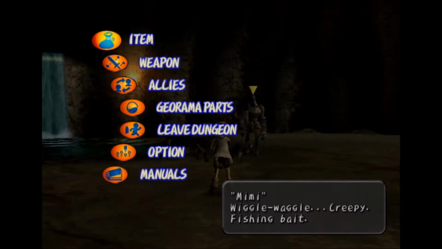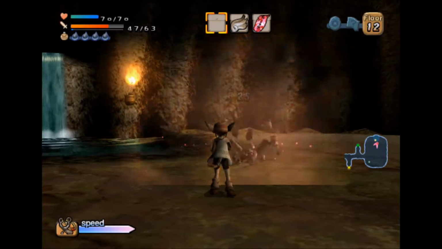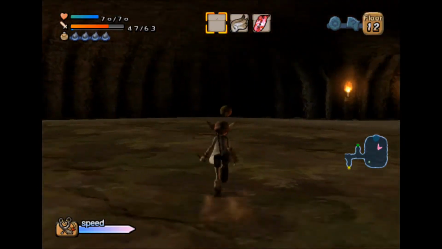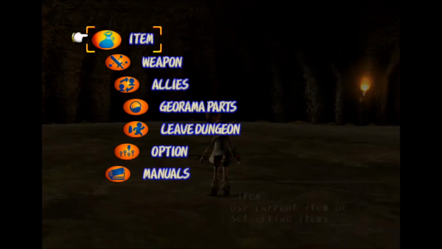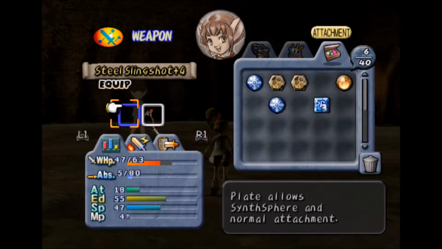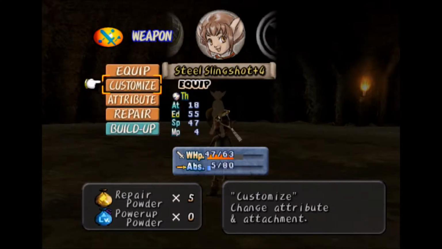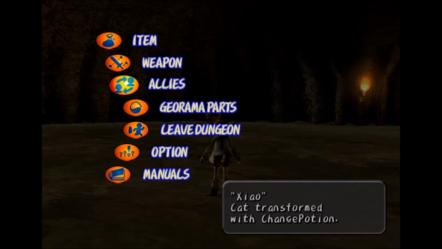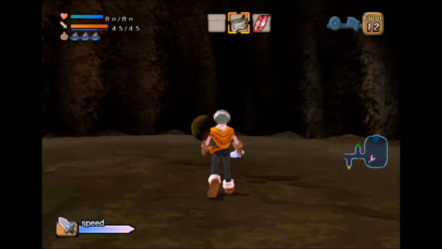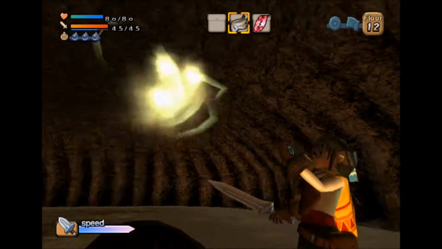And you can die too. Stonebreaker. Alright, so let's go ahead and equip or customize Stonebreakers on here. Why the heck not? And then we're gonna switch to our good buddy Hokius. And he can open the Atlas. Urns are good.